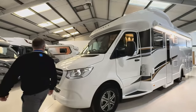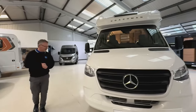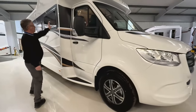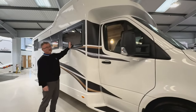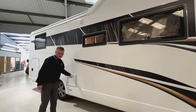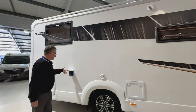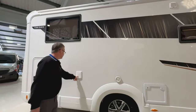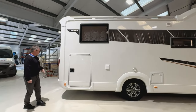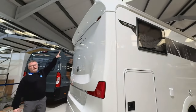As we walk around, we have this nice star graphic just here. A lovely set of alloy wheels. Premium windows - you can see they're all flush fitting. Cassette for your toilet just here. Flue for your heating. Electric hookup point. As I said, the garage has access from both sides. Around the back we have a very premium finish, and of course at the top we have your reversing camera.